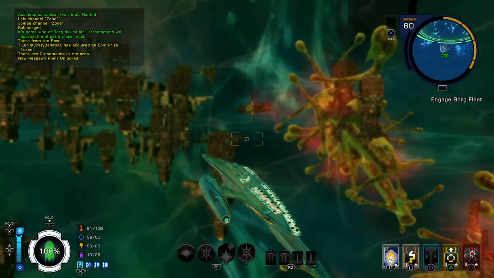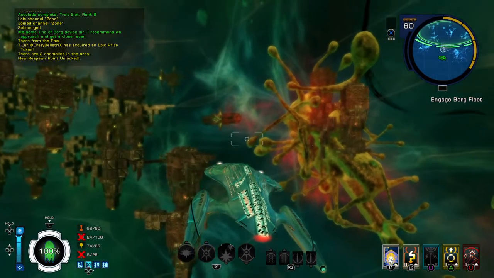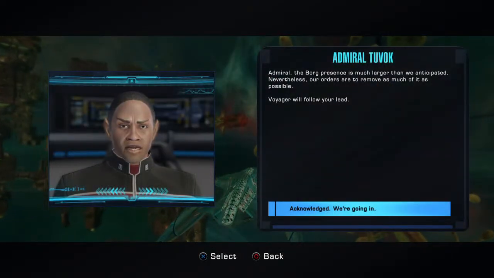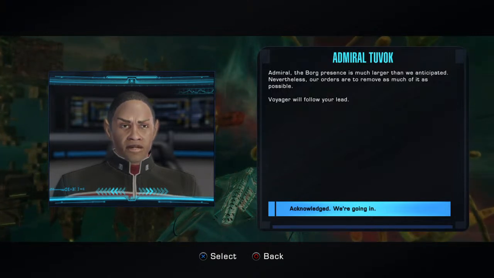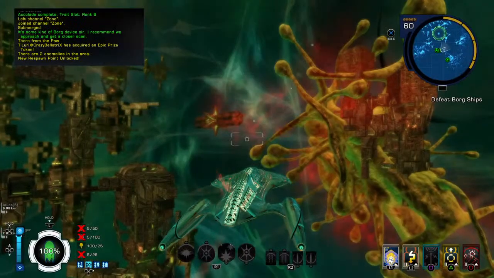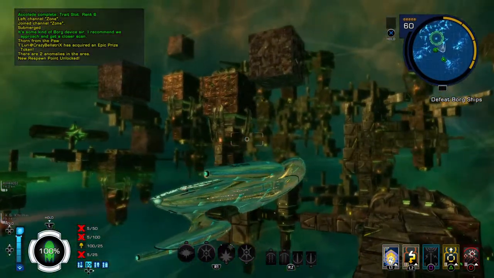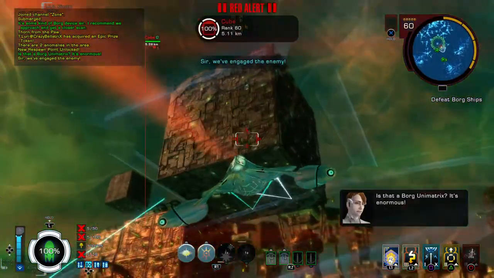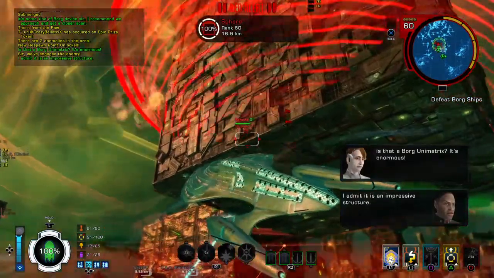The Unimatrix, that thing, that big ship, the Unimatrix. The Borg presence is much larger than we anticipated. Nevertheless, our orders are to remove as much of it as possible. Voyager will follow your lead. Acknowledge, we're going in! Is that a Borg Unimatrix? It's enormous! I admit that it is an impressive structure.